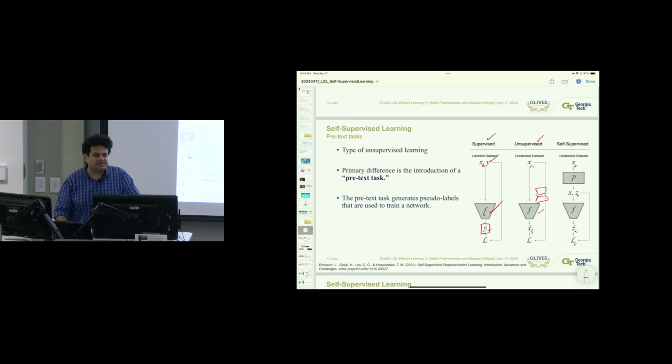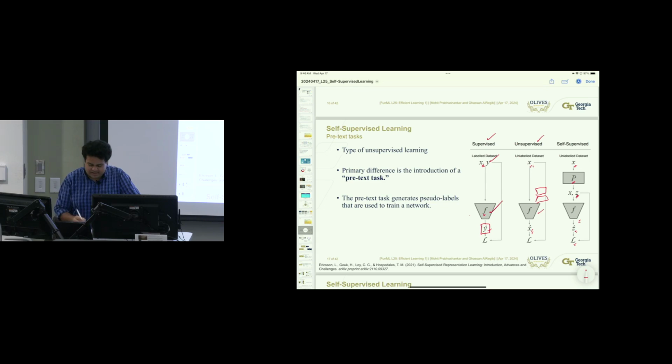So you're only given x, which is your input features, or your input images, let's say, and you're constructing some kind of a pretext task. We're going to call this task a pretext task, in order to find a label z. So you are constructing these labels z, let's say out of nowhere, in order to train your algorithm as if it were a supervised learning algorithm. Even though you don't have access to z, you imagine that there is a pretext task, and use that to construct an alternative label, and use that within your framework to create this self-supervised learning algorithm.